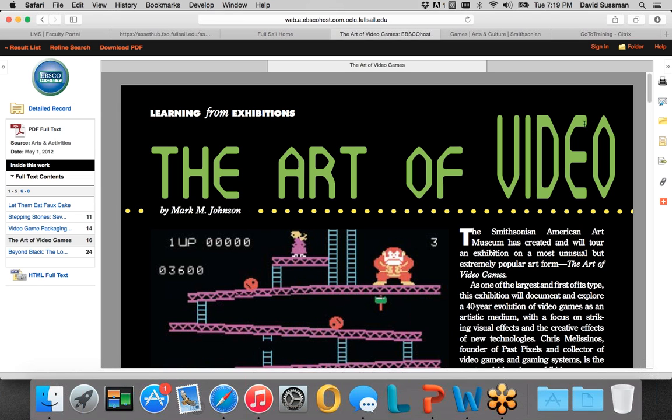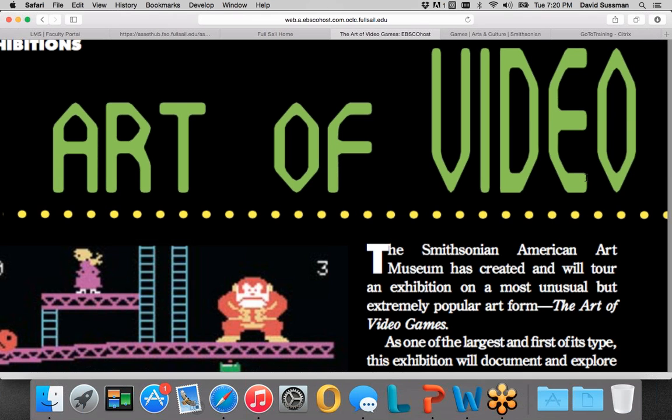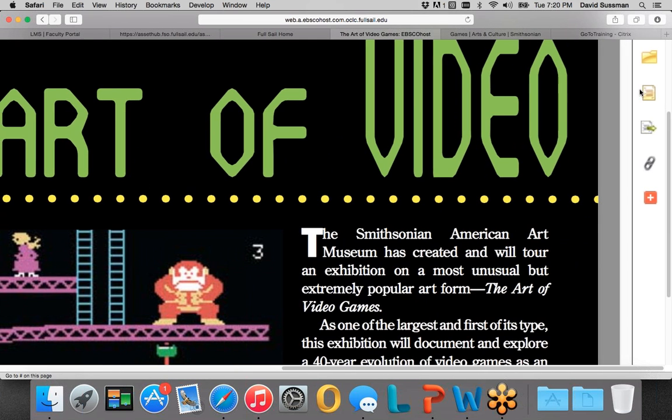Okay, so let's say we love this article, the art of video games. It's got a cool picture of Donkey Kong. I'm going to teach you a trick. First of all, you're going to say this sounds like it's going against what you read in the academic honesty quiz. Remember, there was a question about whether citation generators can be trusted if they're 100% accurate, and the answer is no. That's true, but I have no problem with you beginning at the citation generator and then fixing things. So if we look at the right here, you have this little tool called Cite.